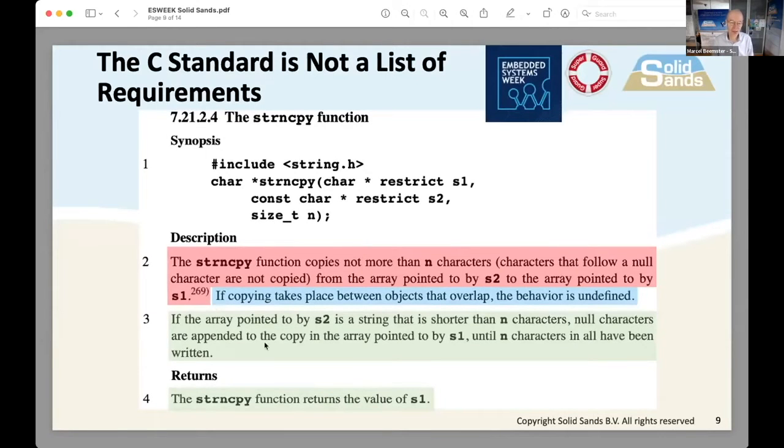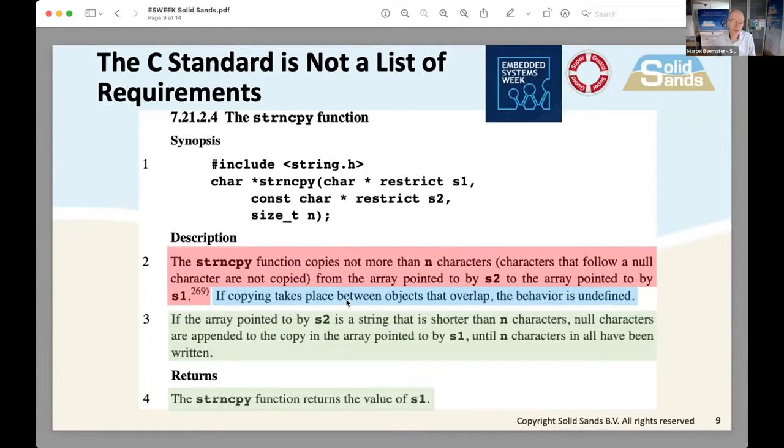If we look a little bit closer at the bottom green part, that's a true requirement. That's really a nice requirement. It says the function returns something. That is what it's supposed to do. Paragraph 3 is also a nice requirement. It says, okay, if the array points to such and such, then you have to do this. So that's a really good requirement. The blue part, sort of in the middle, just thrown in there, says this is undefined behavior if you have a certain condition.